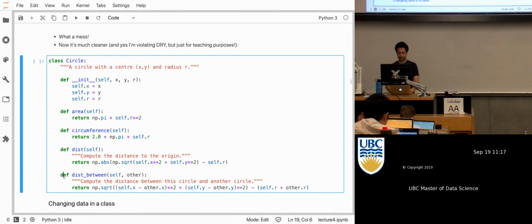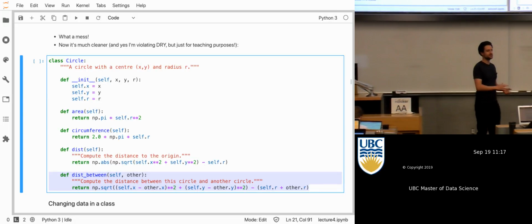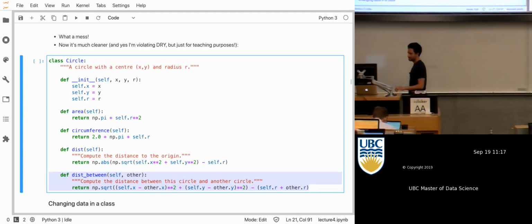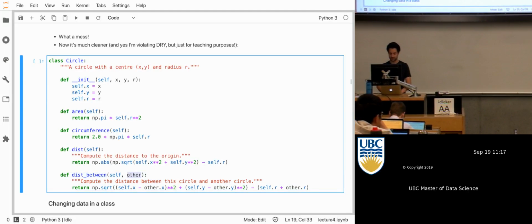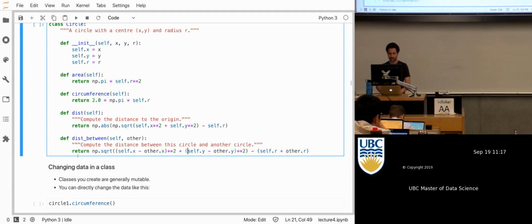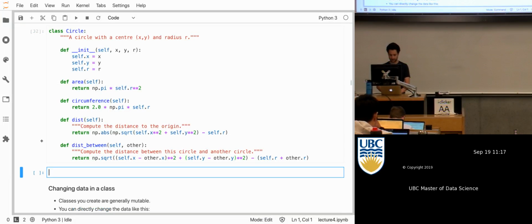We just have a new function, dist between. It takes in itself and another circle. So other is of type circle, if I had a proper doc string here saying so. And then I just do self.x, other.x, self.y, other.y. And then I can just call this. I didn't actually do that, I should.